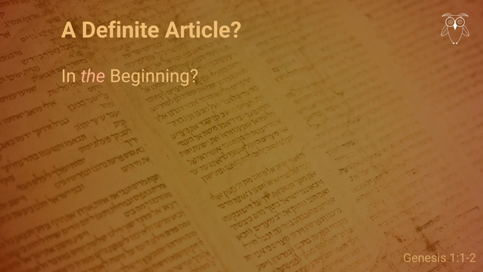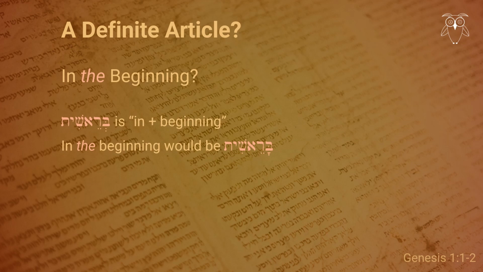Before I wrap up this video, there are 2 more little details to mention here. The first is the presence or absence of the definite article in the beginning. If you have a basic familiarity with biblical Hebrew, you know that the definite article ha would normally manifest itself when combined with the preposition like be as a kametz underneath the beith. So, Bereshit instead of Bereshit.